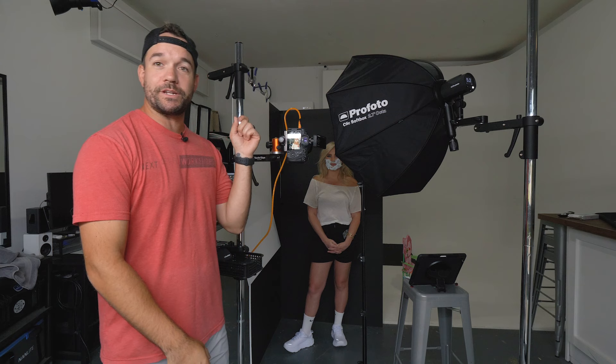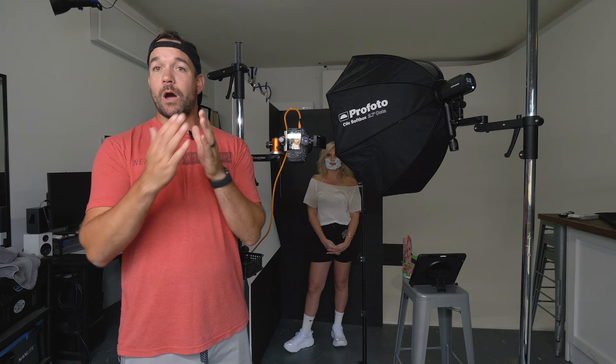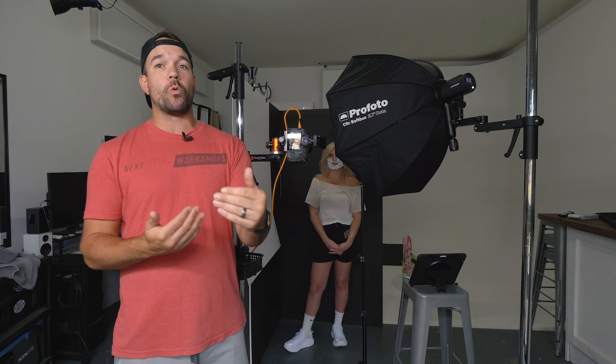Our goal for this shot was to recreate the March 1965 cover of Esquire, which showed a lady with some shaving cream, shaving. Ali's shooting some product for a razor company and we thought it'd be fun to recreate that shot. I want to run through what we have set up as far as lights and V-flats and show you why we're using certain things and how we got the image.